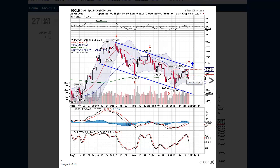So gold, we had a very fast pullback from these 1695 levels. We were unable to move higher and break above the 50 period moving average on daily. However, this still appears to be bullish, and in order for us to justify the bullish flag pattern, we would need to move very swiftly higher from these levels and close as close to 1700 or above, towards 1720, in order for this bullish flag to play out. So resistances on the upside for gold are at 1671, followed by 1695.